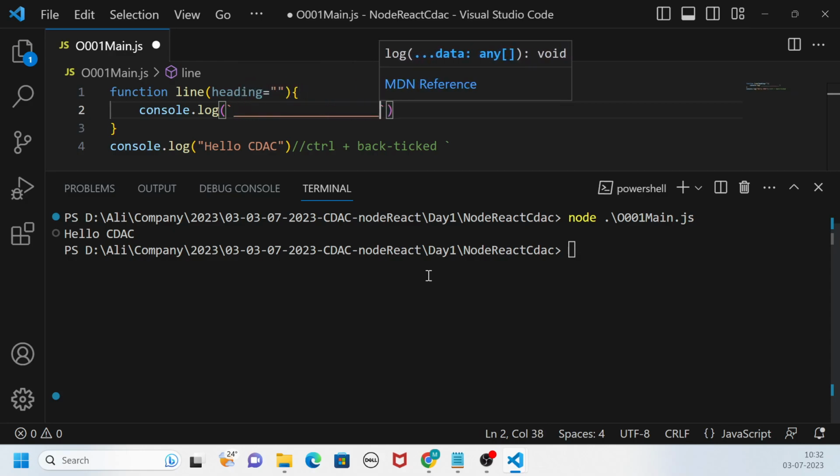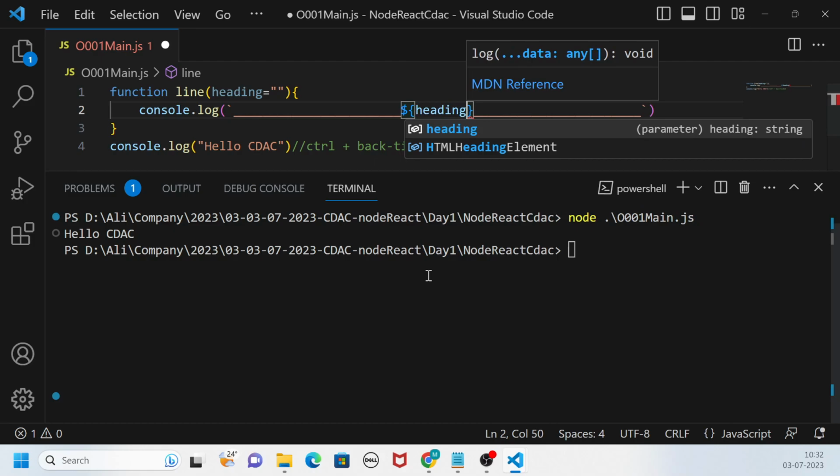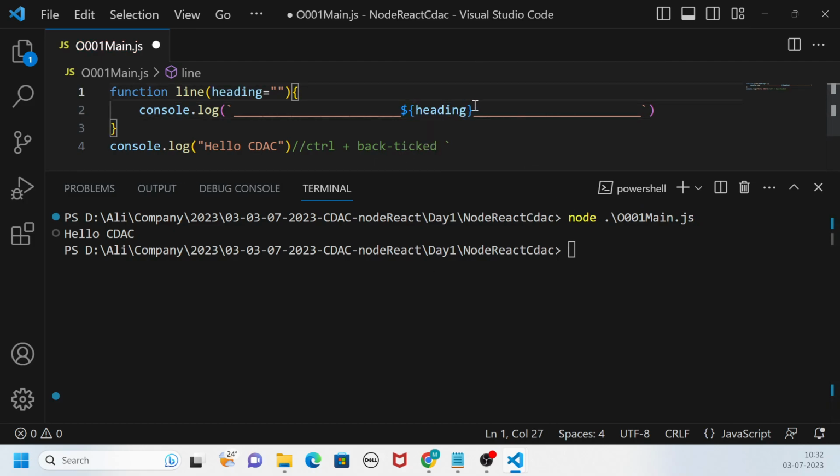In C#, how do you do it? Use a formatter, right? F in the beginning. What do you do in C# if you want to get a format string? Now I want to read the variable. So I have to just use a dollar here and tell that this is the expression which will get evaluated. Right? That's a format string. That means this is interpolation. Okay. How do you do interpolation in C# was my question. Use dollar. Curly brackets is fine, guys. What did I use in the beginning? At the rate is to suppress escape sequences.